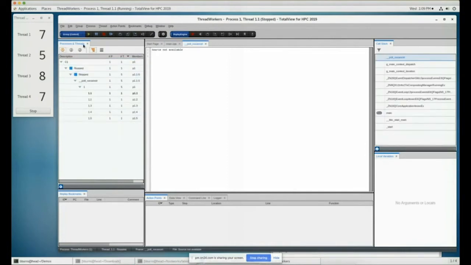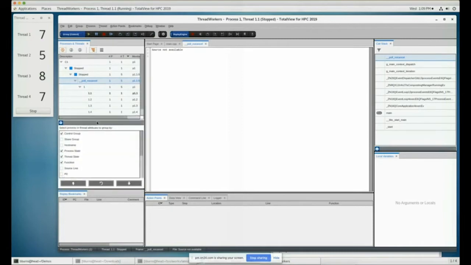So on the left here, this process and threads view is showing an aggregated display of the state of the process, which is stopped, the state of all the threads, which are stopped. They're sitting in a location called pull no cancel. We just halted them. They just happen to sit somewhere. And then I do have all the individual threads turned on here.